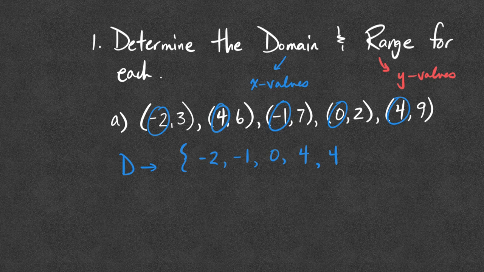What I'm listing in blue are the X values that are represented in that relation. So you wouldn't list an X value twice just because there happen to be 2 points there. So I go through and I list my 4. That is my last X value. Now I need to close my set, and there is my domain. So there we go. I want you to pause it, take a shot, and fill in your range. Pause it now and we'll come back.